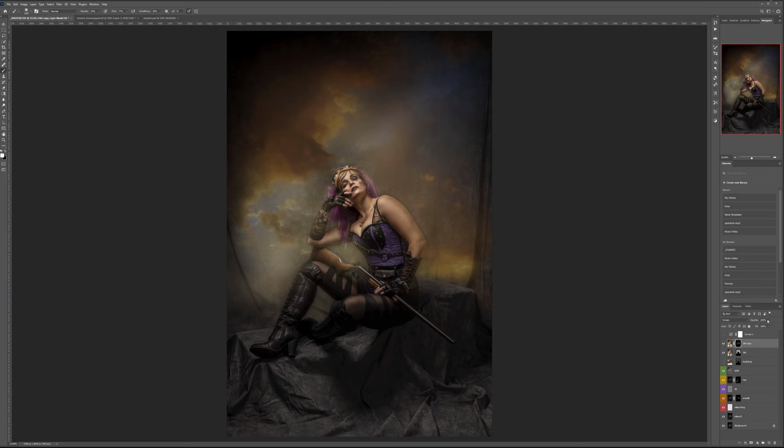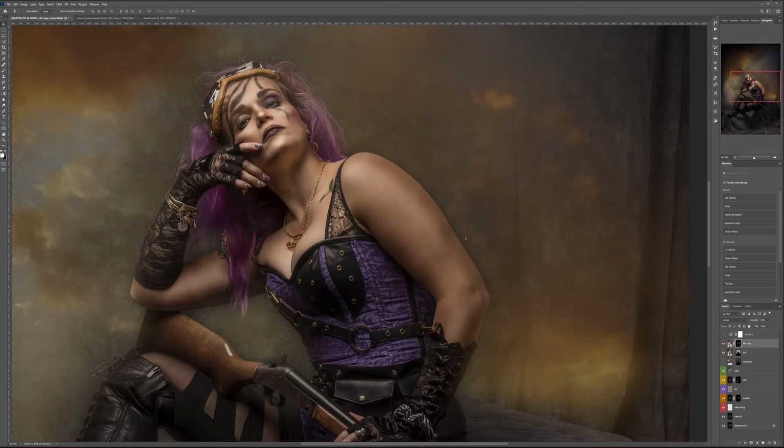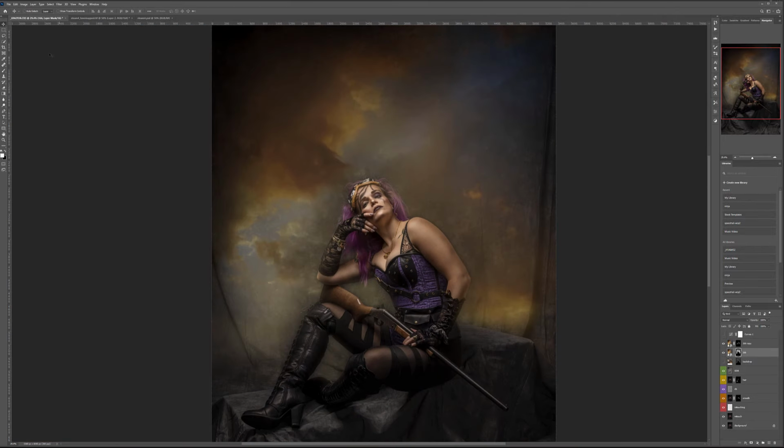Don't worry if you start losing, we can always work with opacity just a little bit to brighten up. Again, it's up to you, but working with the edge, I think this one I may make a little bit darker actually. Just like this. There you go.